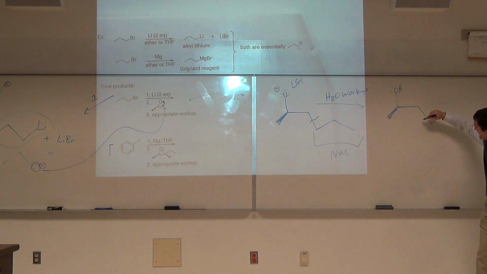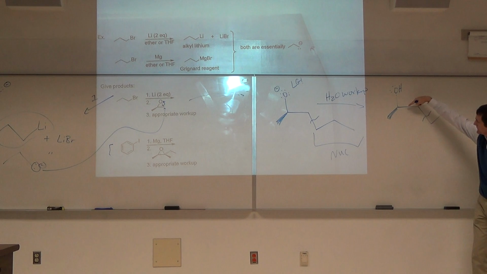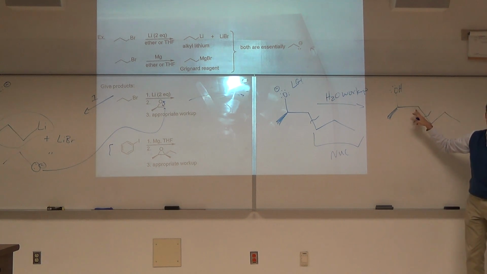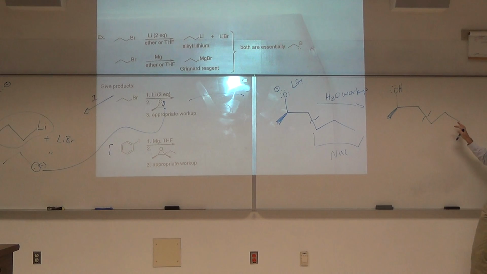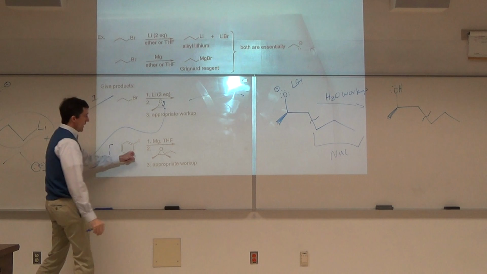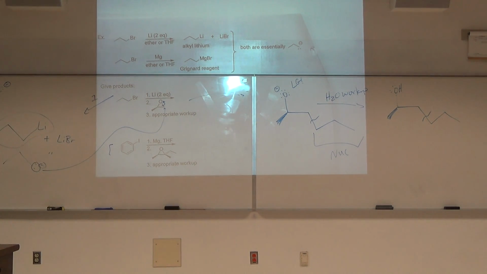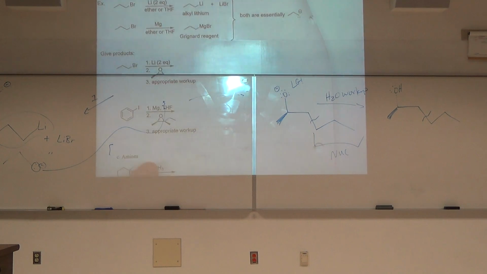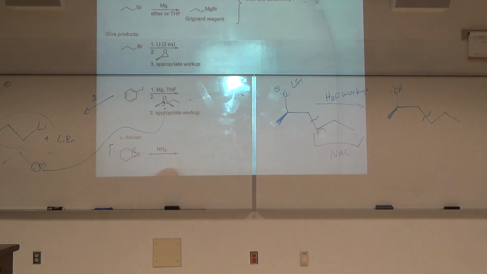Which bond did we make? Right there. Anytime you react an epoxide with a nucleophile, what type of product do you get in terms of nucleophile? Nucleophile, carbon, carbon, OH. Now there may be other stuff on your carbon, carbon, but you'll also always have nucleophile, carbon, carbon, OH. How about the next one? Why don't you take 2 seconds to do the next one? And then we'll look ahead to amines.